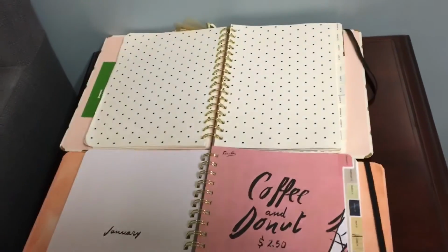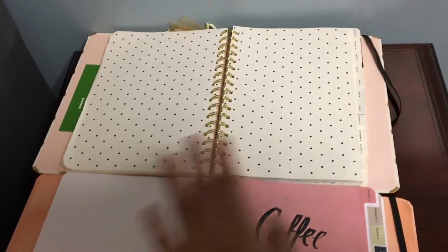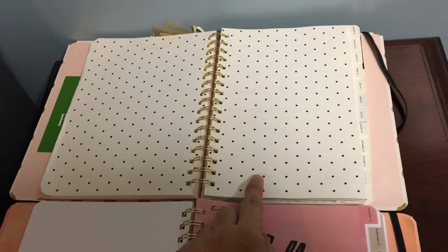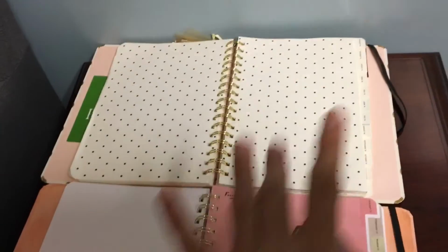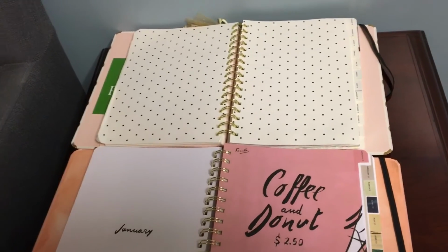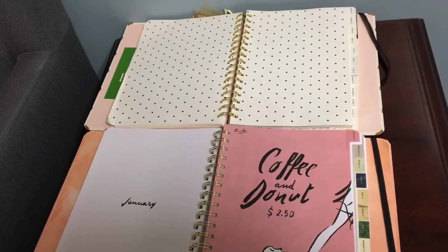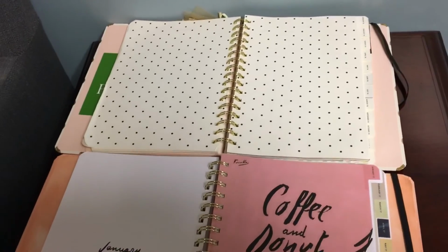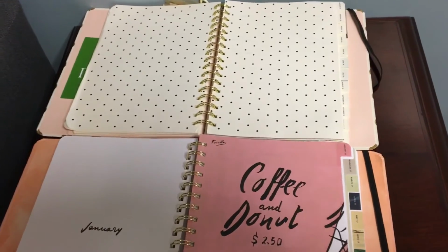I know that the other agendas, like the gold foil or the black and white stripes for 2017, although they don't have illustrations, do have a quote. Well, I wouldn't call it a quote. It's more like a to-do list. Like, this month you should take a walk on the beach or something like that. It has a little to-do list of things that you should try doing this month. That is something that people I think are liking, from the other videos that I've seen, because although this polka dot was cute, it's so plain. So anyway, let me just open up to show you.